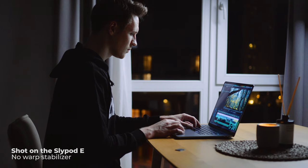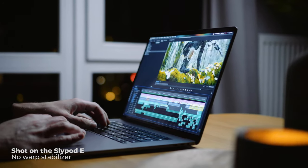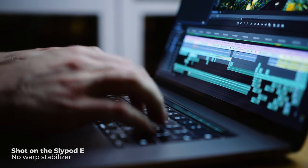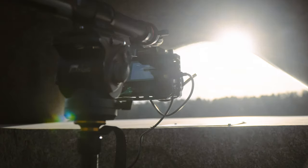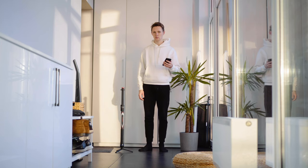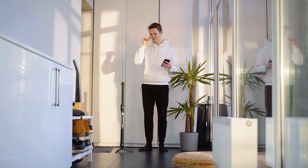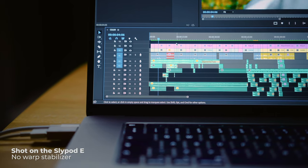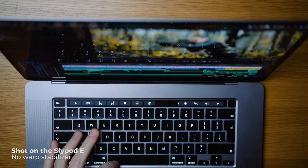So the final question is: who is the Slypod for? As a slider, it's honestly perfect in my opinion — it's stable, easy to use, doesn't require too many tools and accessories, and it's quite small and compact, making it perfect for traveling. The only downsides are that the operating distance is quite small at only 28cm, and the noise is just ridiculous. So forget about using it for interviews or shots where audio is necessary. But honestly, those things don't bother me that much.